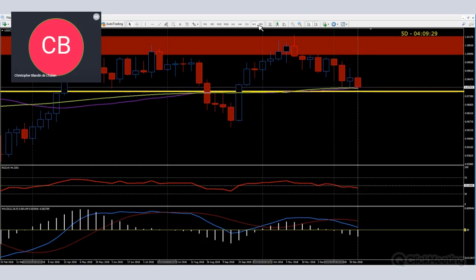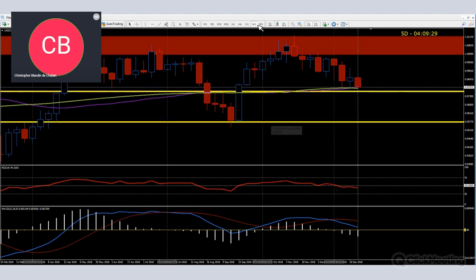This week, what I'm looking for over the next 5 days, 4 hours, and 9 minutes is I want to see price closing below this level. Then I can start to look at this particular point that we saw here in September as a viable target, which is in excess of 186 pips or so, which is more than enough, a decent return on time invested. But I will only do so once I get a viable close below this particular point. So that's going to be my trigger level for this week.